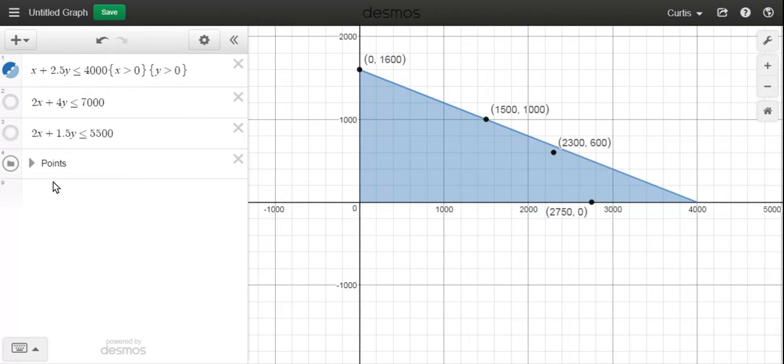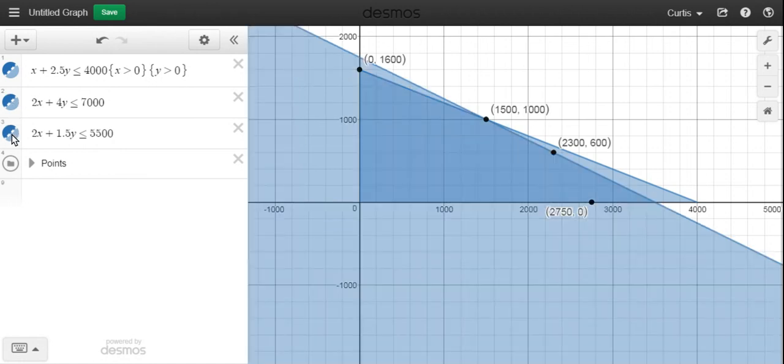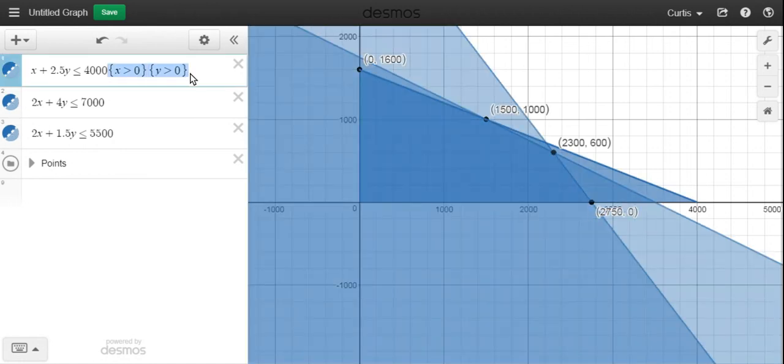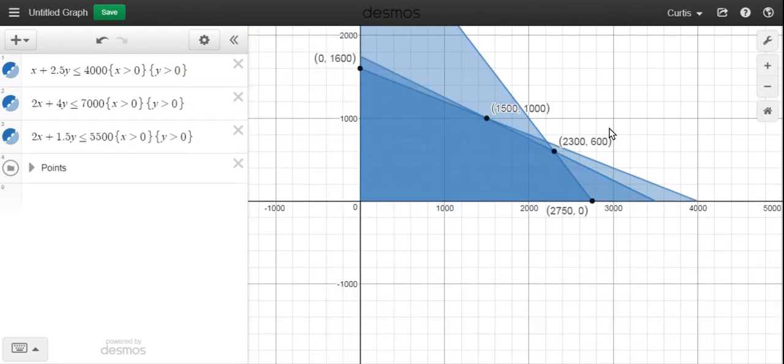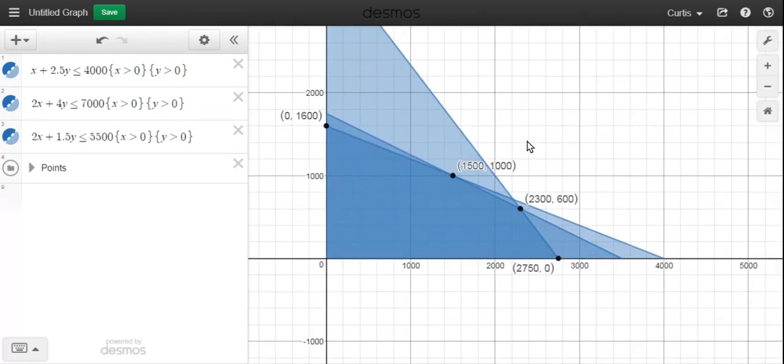So just that triangle. What you can do then to make this go a little bit quicker is just copy and paste those restrictions on. So now again, it looks a little bit nicer already, but we're going to make it look even better. The next thing we're going to do is restrict each inequality, the x value, so they're only the region you want.